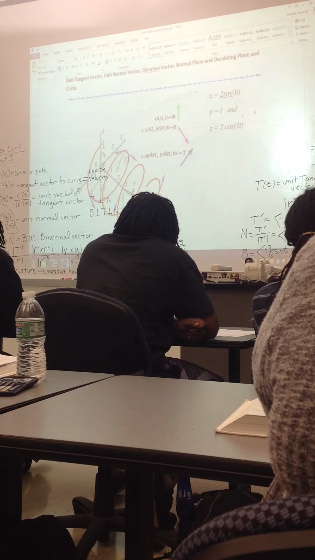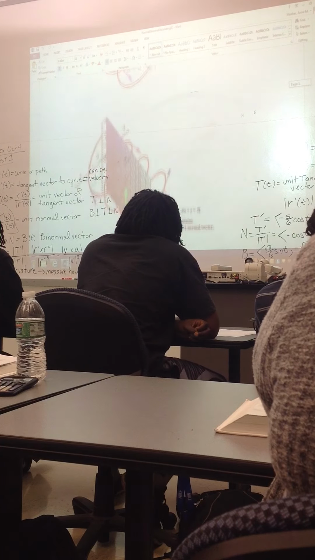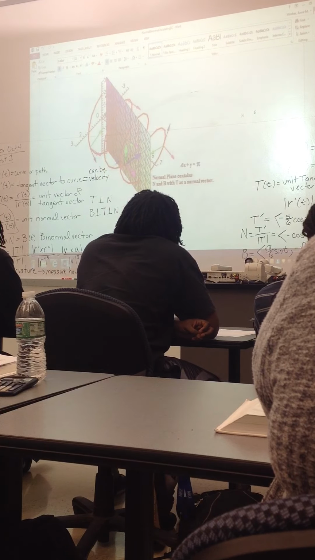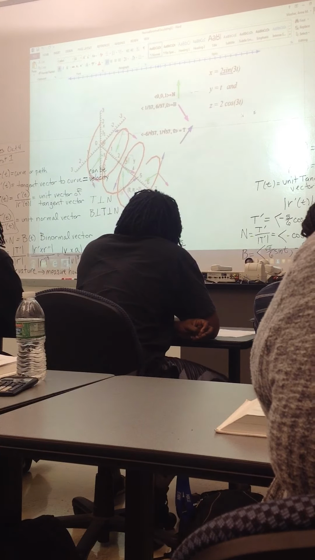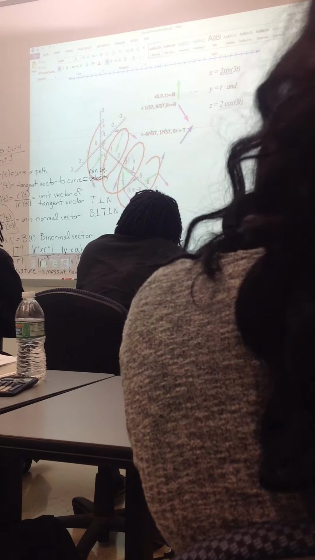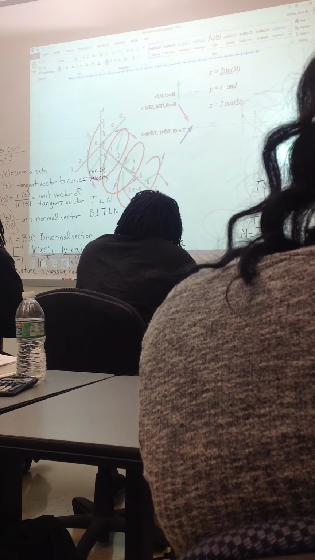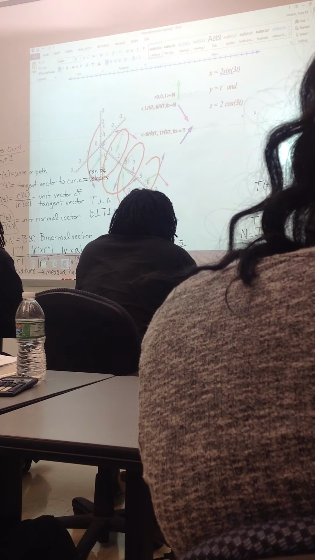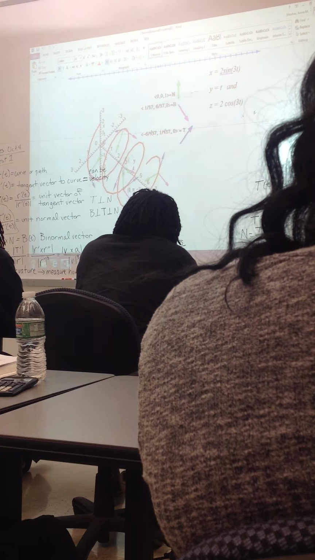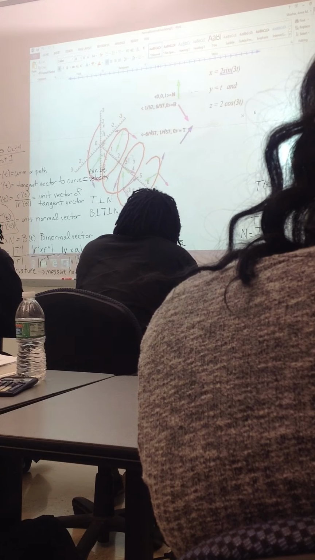a bunch of little T, N, and B frames. This was the one in particular I decided to focus on. The N is pointing into the curve. The y-axis is this one here, because the slinky's being stretched out in the y direction. So from this point, the N is pointing kind of more straight up in the z direction, and the binormal is kind of pointing out in the y direction.